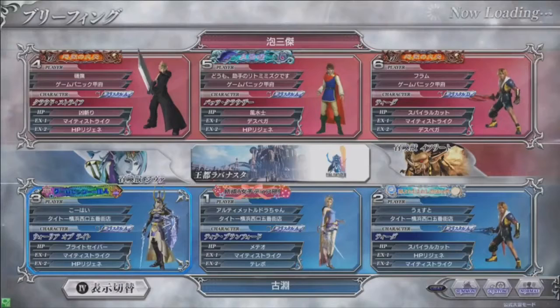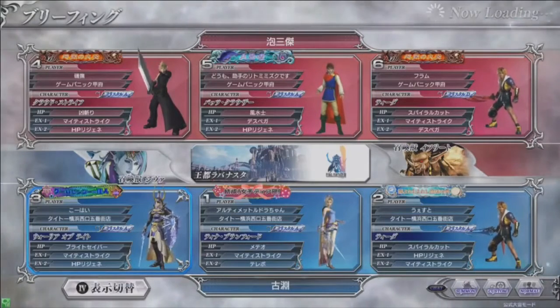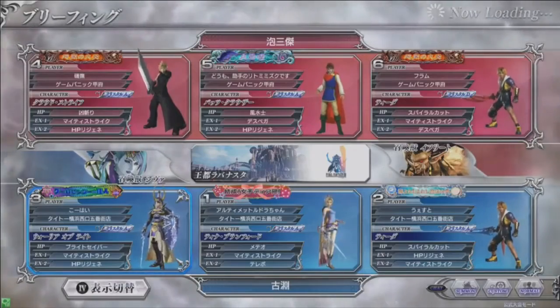Alright, so this is going to be the last first round set on this side of the bracket, and it's also going to be the last set of this video. So we've got Warrior of Light, Terra, and Titus for the blue team, and red team is going to be Cloud, Bartz, and Titus.